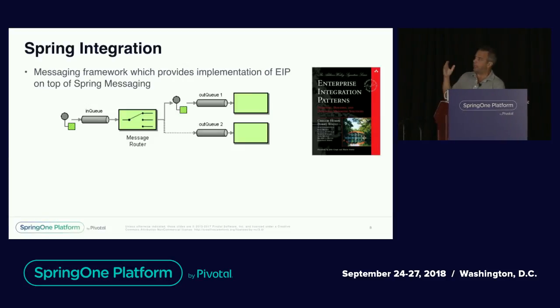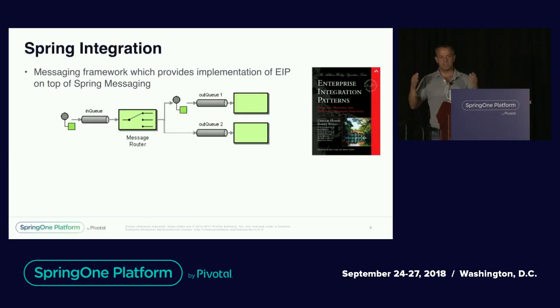In other words, when you look at the diagrams of pipes and filters architecture, they're all simple and they're always going to be the same. But whether this queue, that channel, is going to be backed by a really distributed remote system like Kafka or Rabbit, or whether it's just an internal channel, it's unknown from the diagram. Why is this important? Because you can actually use frameworks like Spring Integration to model a lot of your problems before you get into the true distributed world with Spring Cloud Stream.